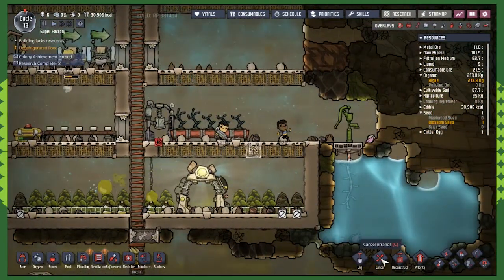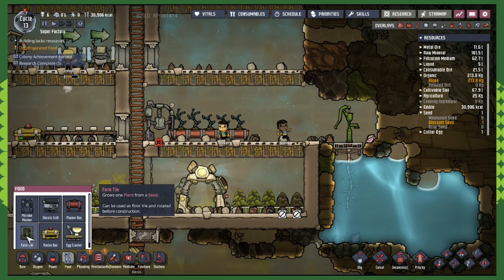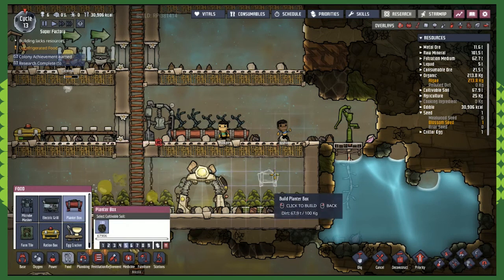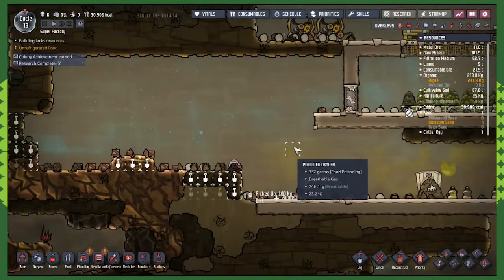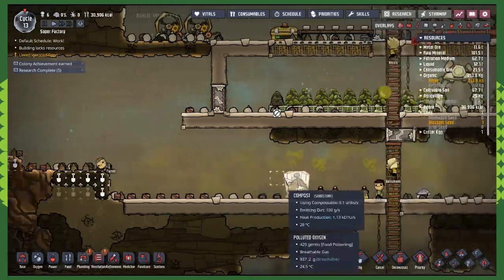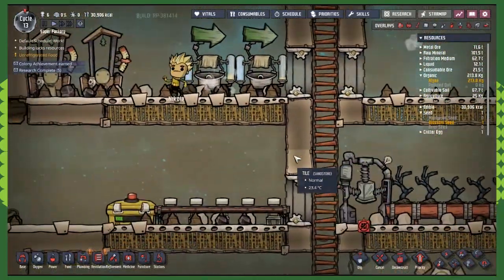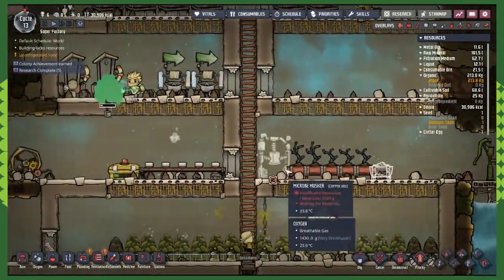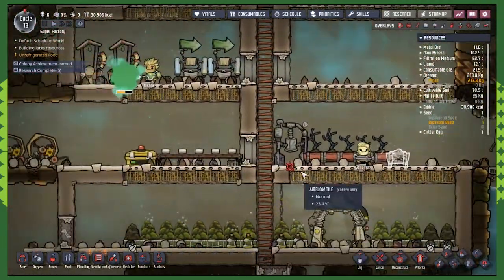Wait, no. Cancel that. Still want the airflow tile in there. What's the difference between a planter box and this? Is it just that we can rotate it? Because if it's just that, then I don't care. I will have to look that up, but I'll probably do that between episodes. It's more important to me that we have the oxygen airflow going through the farm than the best conceivable farming floor.